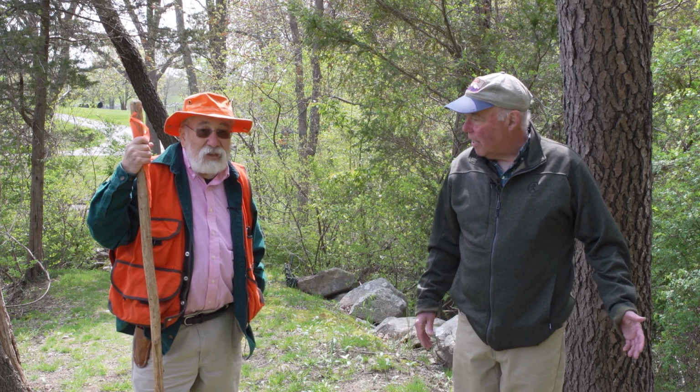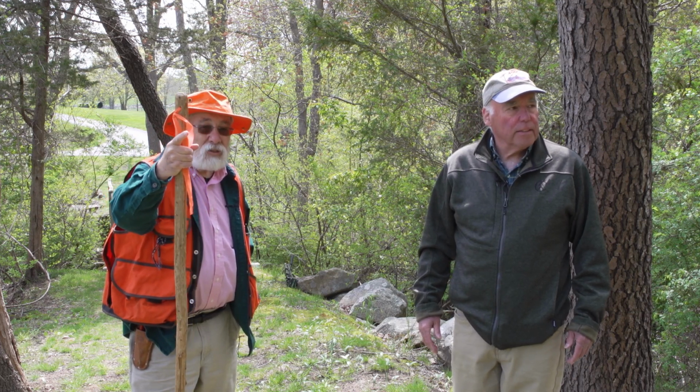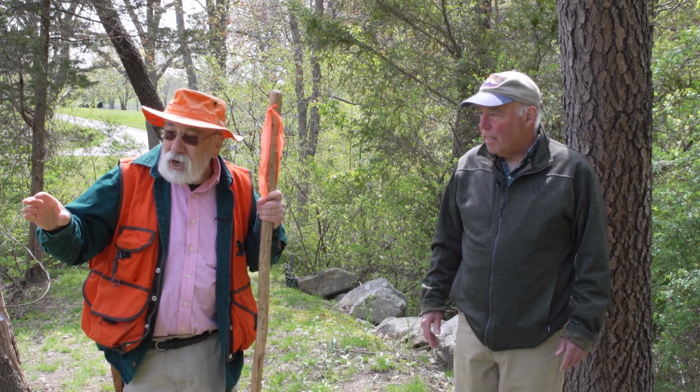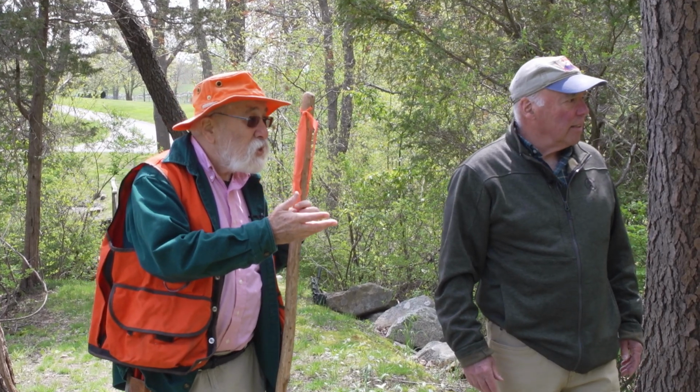Well, we've now come to a raised roadbed, it looks like. Indeed it is. We're looking over to our west at Route 228, and behind us we have the river and the bridge, and we have really interesting different management styles. We have a hayfield on one side, and a mature woodland, looks like a wet woodland, on the other side of this roadbed. And this raised bed is almost 6 feet high. So that must have been a lot of work to do.